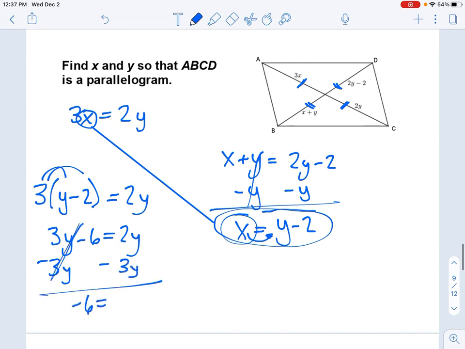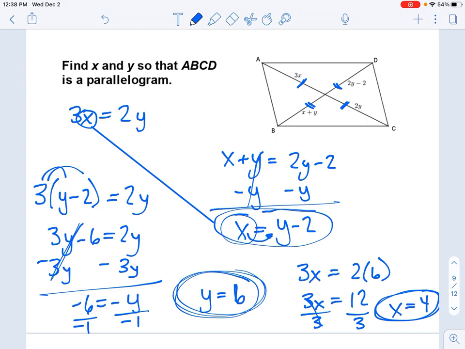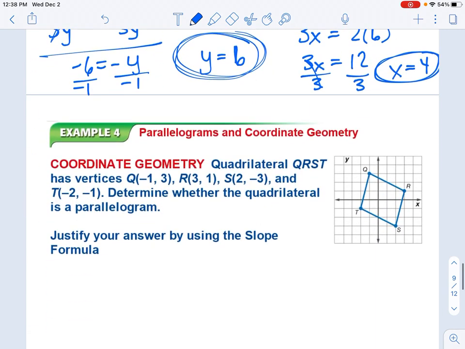Now this works because the x's and the y's in the whole problem have to be equivalent to each other. So we can set up a system to solve for them. So y is equal to 6. That means I can plug that back into any of the y's and solve for x. So I'm going to say 3x equals 2 times 6, or 2 times y. And then 3x equals 12. So x is equal to 4. So one's a little more difficult, but we still just needed to solve for the x and y variables, but through a system.